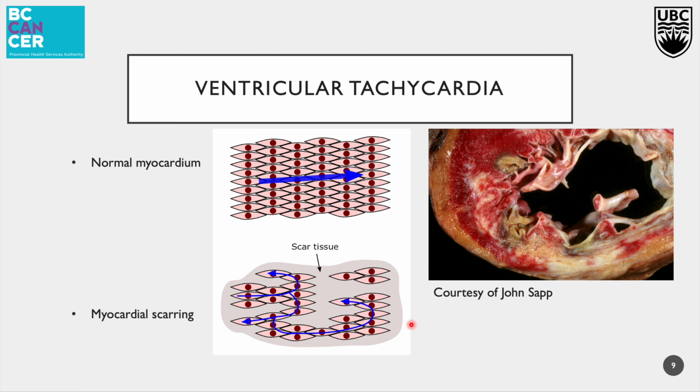So here on the top left, we can see a graphical representation of healthy myocardium, which has a fairly uniform structure, and that allows for action potentials, indicated by this arrow in blue, to travel fairly cleanly through the tissues. Now below this, we see a representation of myocardial scarring, wherein these uniform tissues of the myocardium were damaged by, say, a heart attack. And scar tissue here you can see in this tan color, which then interferes with those electrical signal conductions. So you can see the blue arrows are kind of just all over the place here. And on the right here, we can see an image where white scar tissue is intermingled with the healthy red tissue, which again messes with the conduction of those electrical signals.